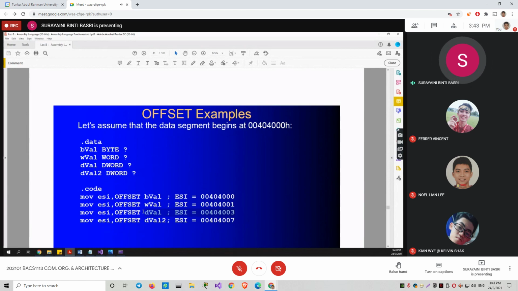If you remember the video last time, I showed you about the protected mode and the real mode. It will put the data in sequence, but it doesn't need to be in sequence from the first variable to the second variable.